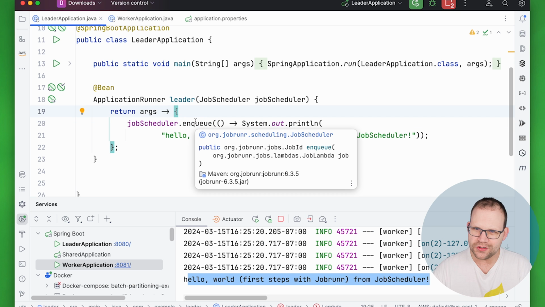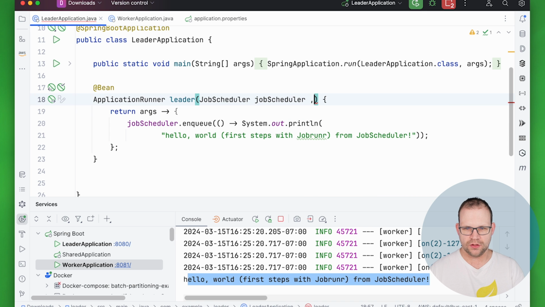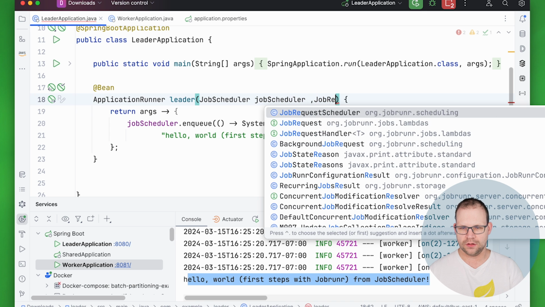That said, you aren't just passing lambdas around, right? There's no context really there except for whatever's in scope. And, I don't know if I trust all that. I want an object. I want to be able to pack up and parcel away the things I want to be done. And you can do that with a job request. So let's use a job request scheduler.